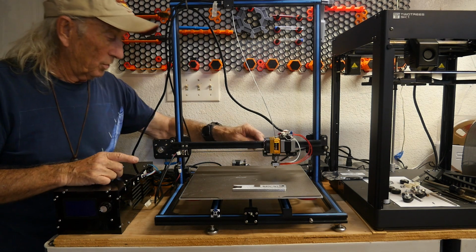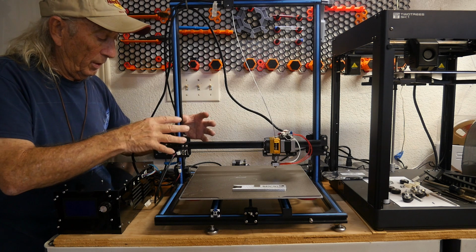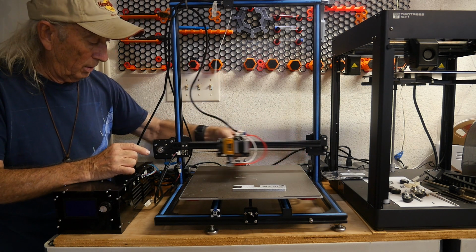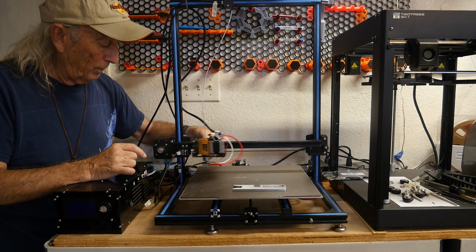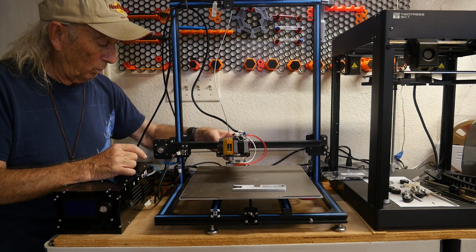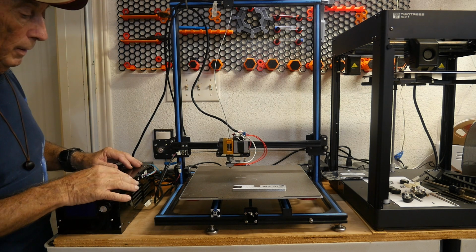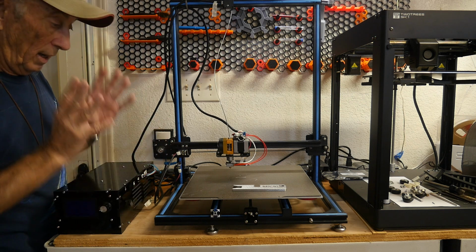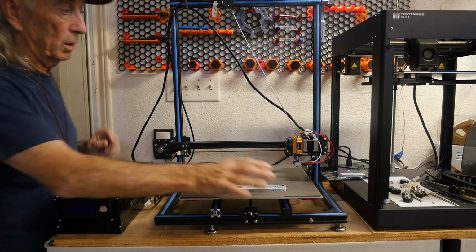The next thing I'll do is notch this metal back here. And in fact, I'll bring the camera over here and I'll just show you the wheel and where it's contacting, and here's where the problem's at. Right here is where I've got the stop switch for now, because that's where it hits the wheel. But if I chunk the corner of the metal out here, I think we can get in past the wheel enough that we can use most of the 300-plus millimeter build plate. 315, and if I can only use less than 300, that's fine. I can live with that even. But I've got to have close to 300 for this particular product situation.